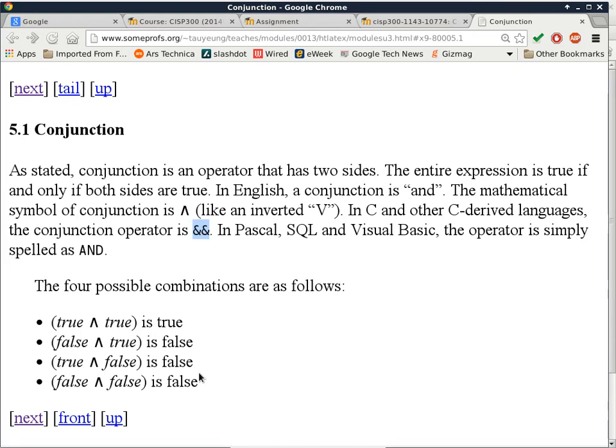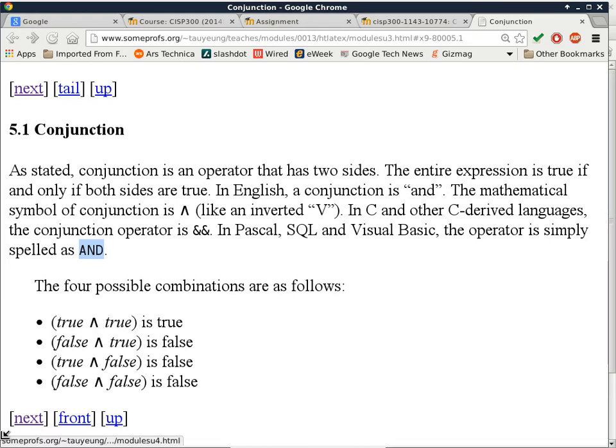The worst part about this is they look right. It looks right when you use a single ampersand, because that's how we would use it, right, with a single ampersand. So in C++ and C programming, you have to be careful about these operators because it's just confusing. Okay, so just watch out, but somebody is going to get bitten by this one eventually. In most other programming languages, like anything that is non-C derived, like Pascal, SQL, and so on, they just spell out the word and, which is a lot better.